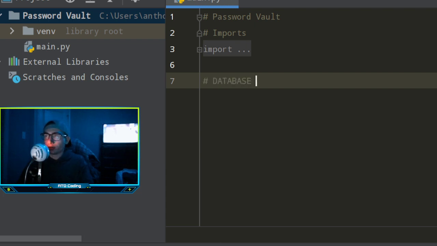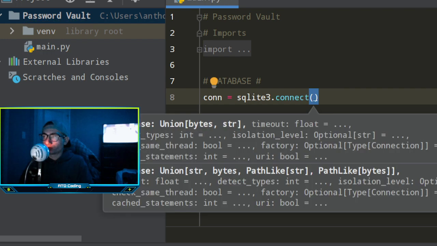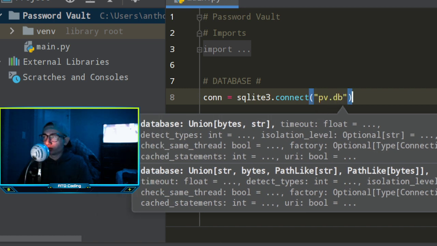So we'll start off by setting up our database. And we're just going to say con equals sqlite3.connect, and we're just going to call this PV, so it's nice and easy to, if I could spell, there we go. And we're going to set our cursor up.